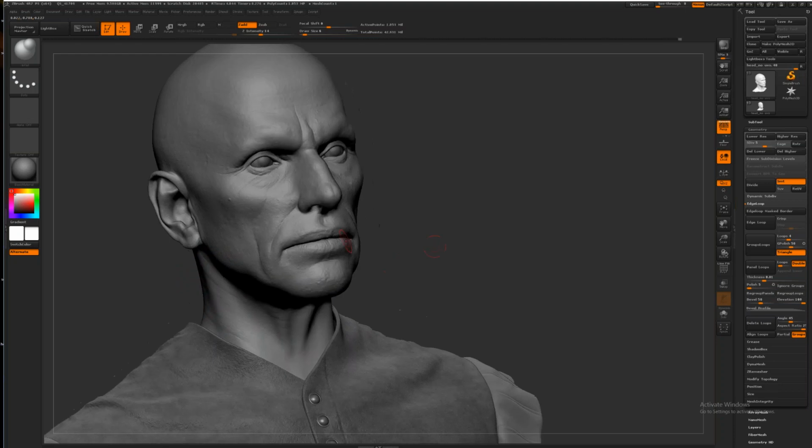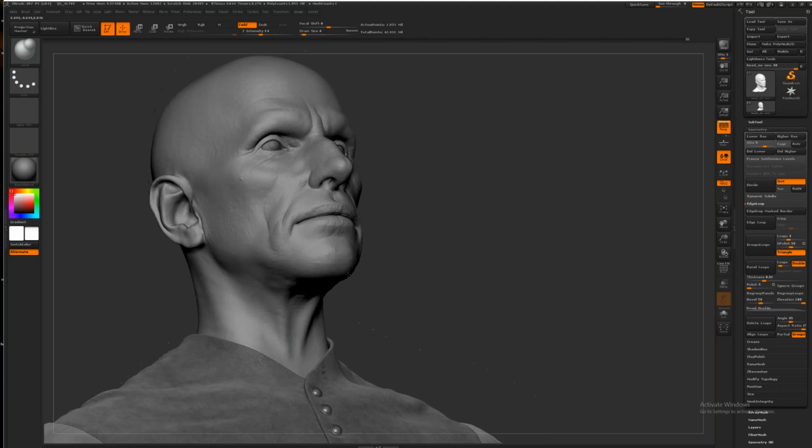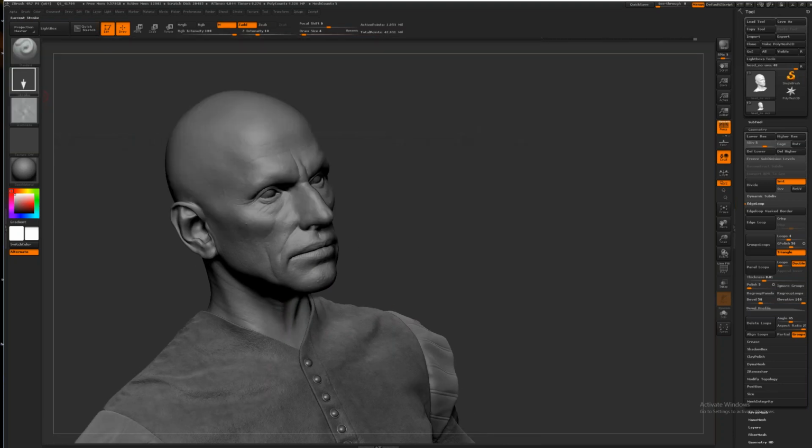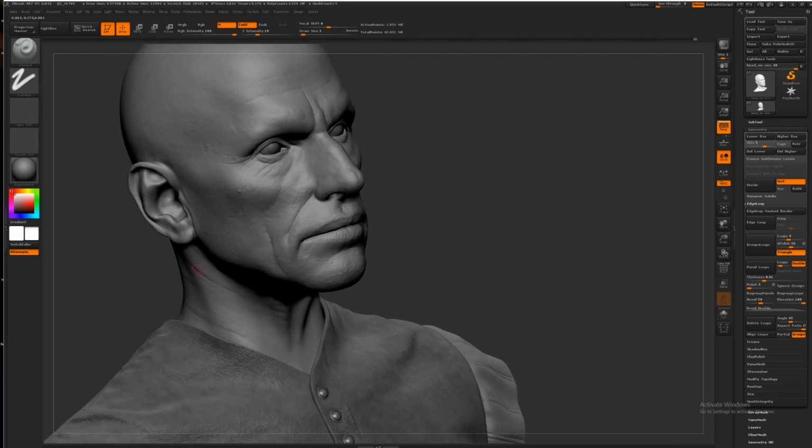So you can see I'm just inflating a little bit of the wrinkles between the neck there, just to give it some detail. Obviously, don't pay attention under the chin, so I really haven't touched that yet. Take my standard brush here and push that in a bit.